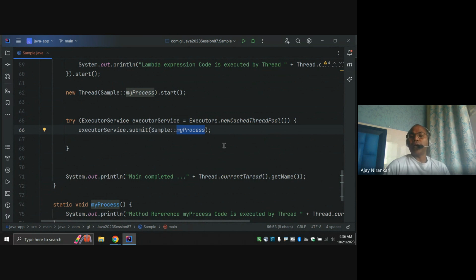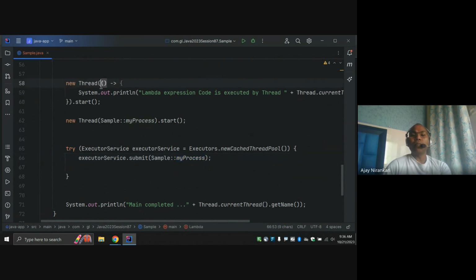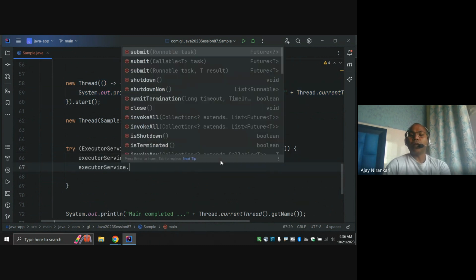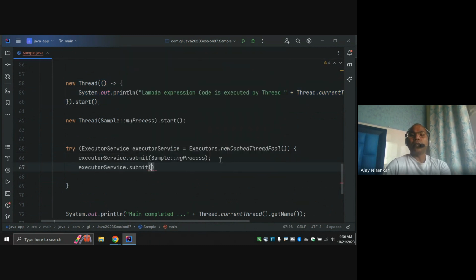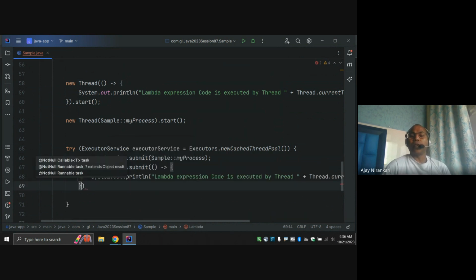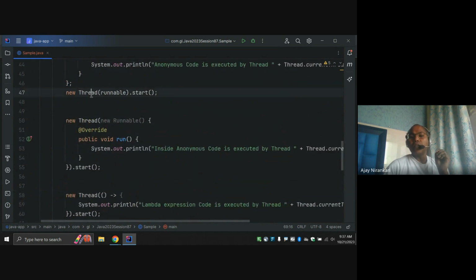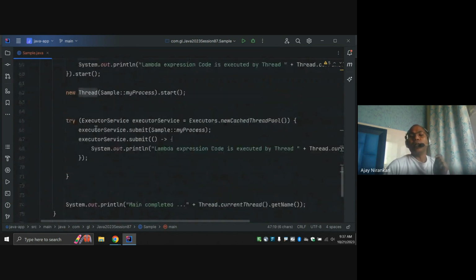You can even write this code itself here, executor dot submit with a complete lambda expression, and it works fine. So all the things you did with the thread class, you can do the same with the executor service dot submit method, right?